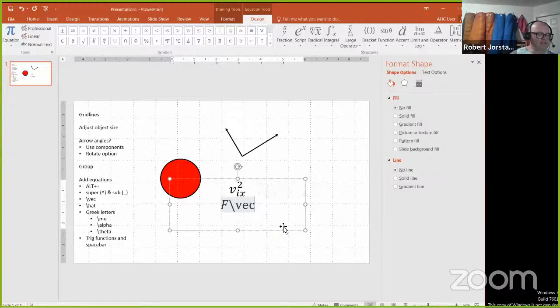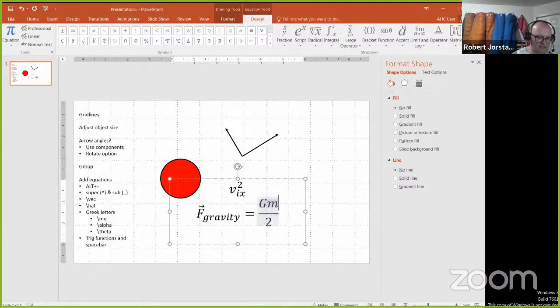Now I could hit the space bar twice, one, two, and that puts the arrow in the right spot. Then I could do my subscript. Maybe this is force due to gravity. What about fractions? The quickest way is a lot of times I'll just type 1/2, and once I type 1/2, I could go back and change this to whatever I want: G M underscore 1 M underscore 2 divided by R underscore 1 2 quantity squared.